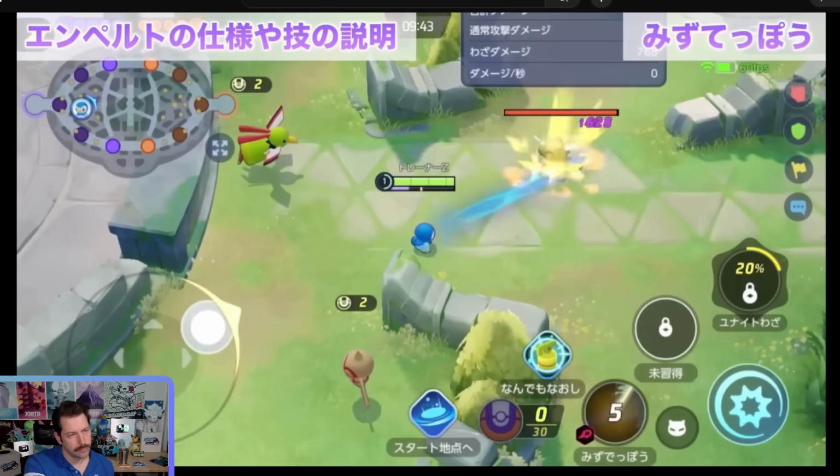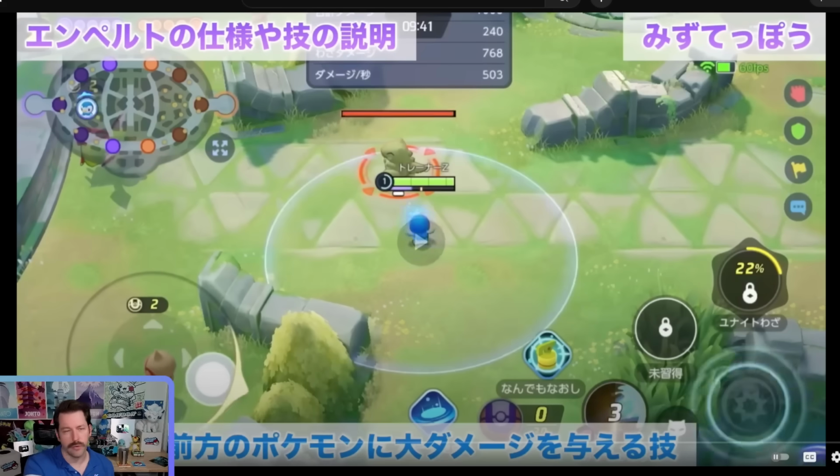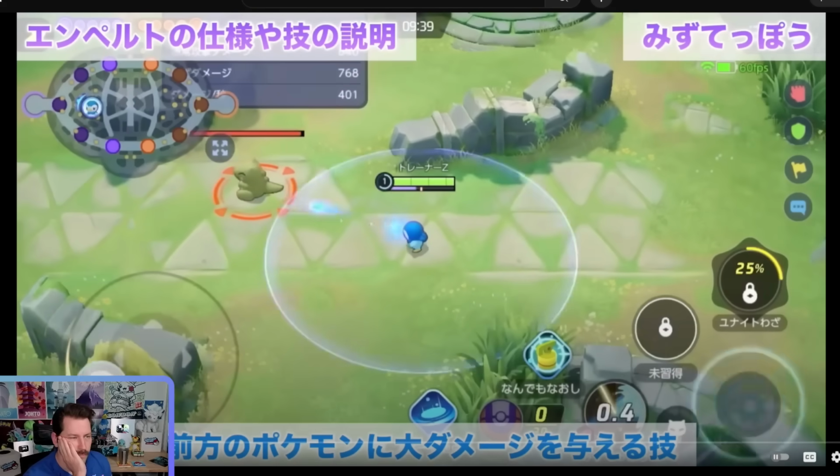And Water Gun, like the Water Gun used by Empoleon. Looks like it has good scaling, by the way. 600 damage from a level 1. Obviously, we don't know what it's going to be like when it comes into the game. It is a move that deals massive damage to the Pokemon in front.